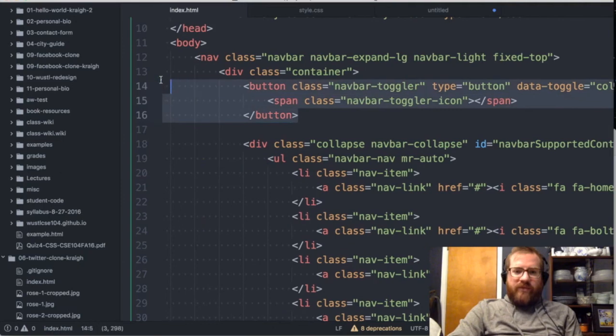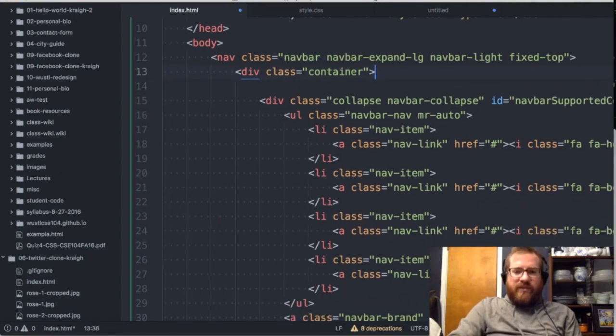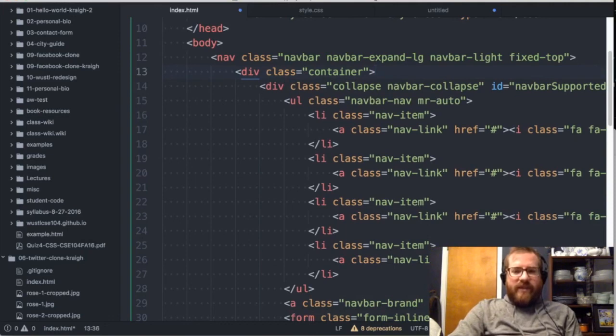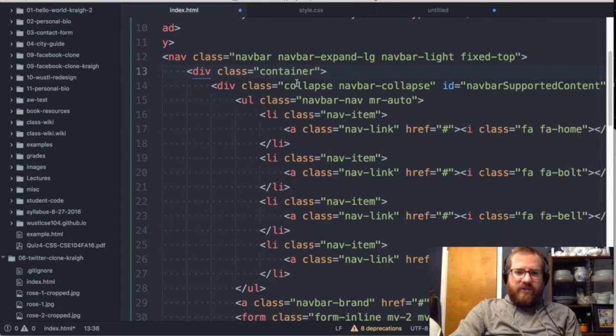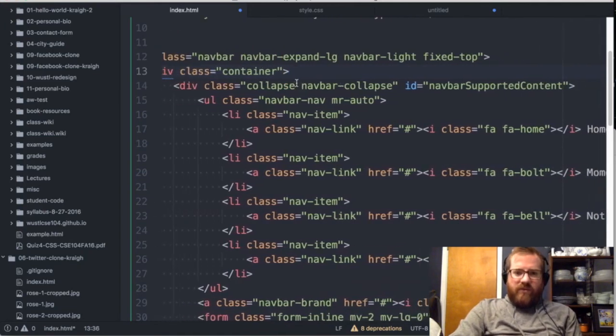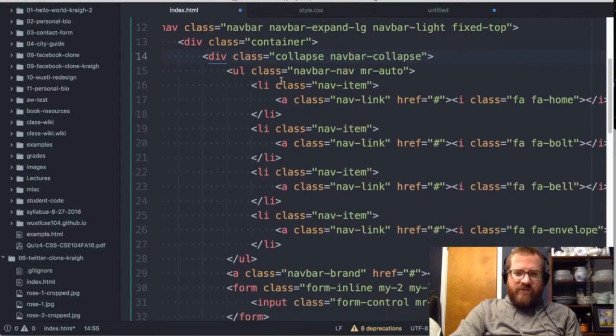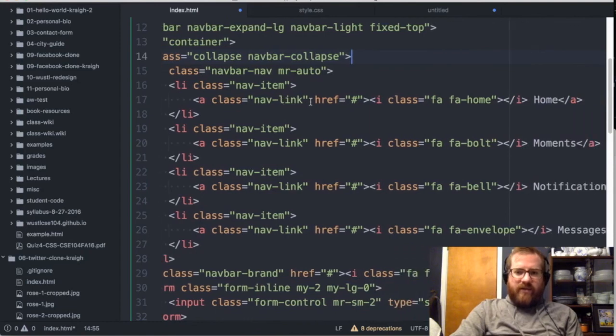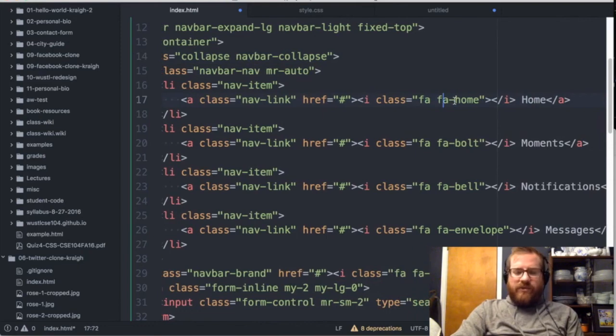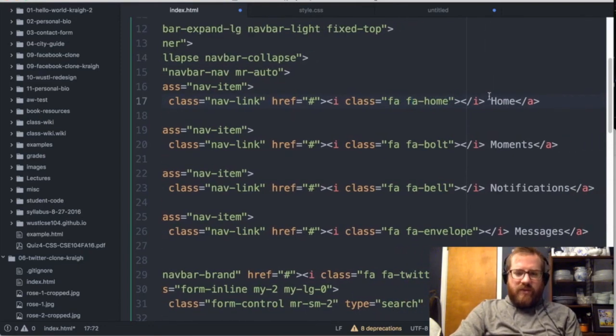So honestly, we can even get rid of this whole button. That's not really necessary. We're not going to see that anymore on mobile now without that, but it's not necessary for our needs. Same with this ID, we can get rid of it. This was just in there by default. So we've got our navbar nav, this UL. Each LI is a link. We've used the I with classes for Font Awesome, indicating which icon we want to use, with a space between the icon and the link.